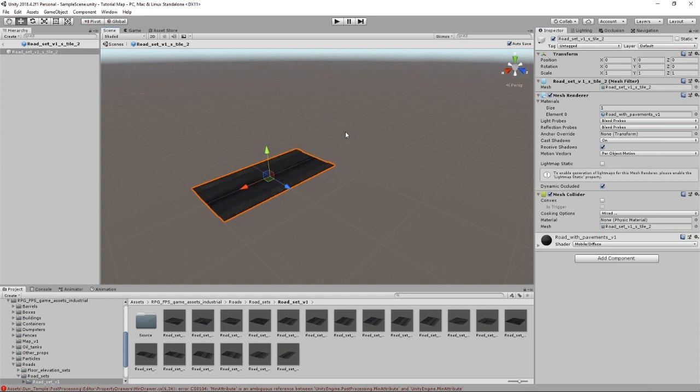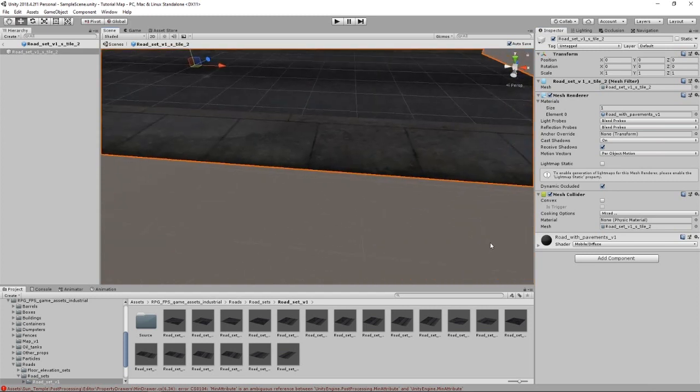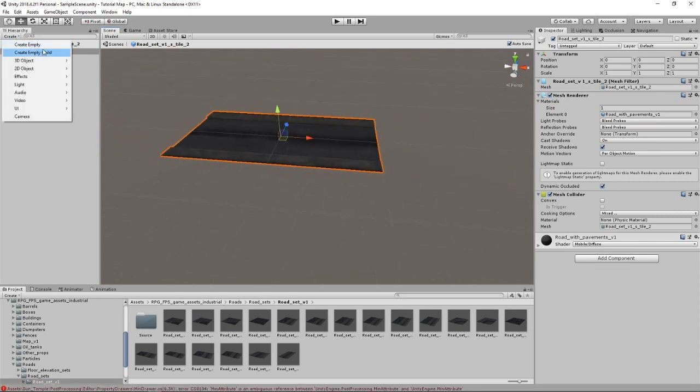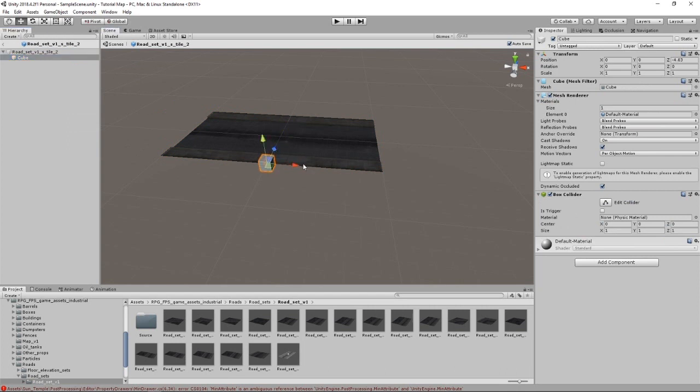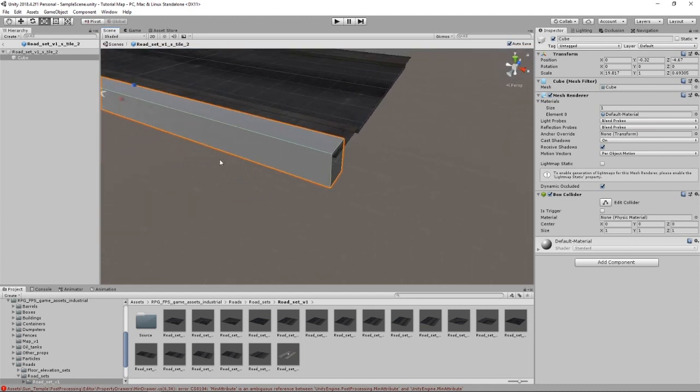But you'll notice it doesn't have too many sides. So what you can do is just open the prefab. The prefab is essentially a meta version of the asset. Think of it that way, where you can add assets and whenever you place, say, this road set one, it'll come with this cube I just added. So what I will do is just lower that, make it thin a little bit, stretch it out quite a bit, make sure it's about there. It doesn't have to be 100%.